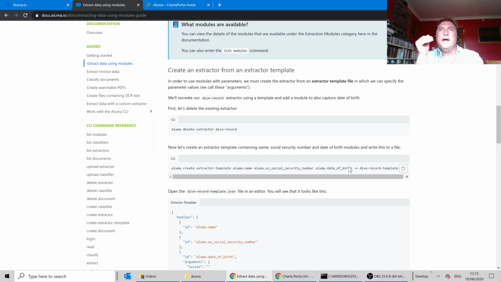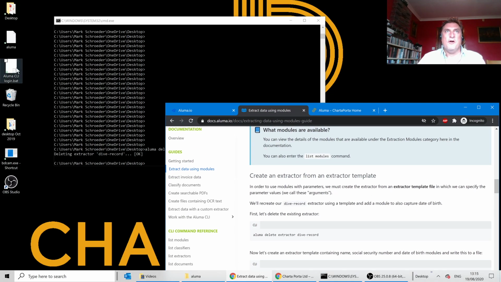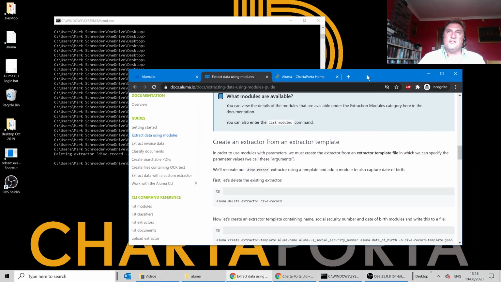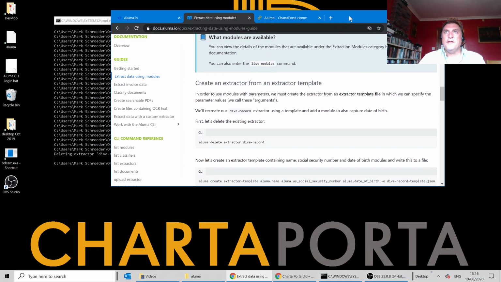Something to know here, I've created a little handy batch file to log into Aluma. So I've put the client ID and the client secret keys in there and just created a little batch file, and that's on my desktop. So when I run that, I get straight into here and I don't have to go through the interaction of logging in and putting in that secret. It's quite laborious. Obviously this is a bit of a security risk, so I'm not going to open this file up for you guys to see. But that does contain my client ID and client secret, so be a little bit careful with that one, but it does save you an awful lot of time, and that's what it's all about, isn't it?